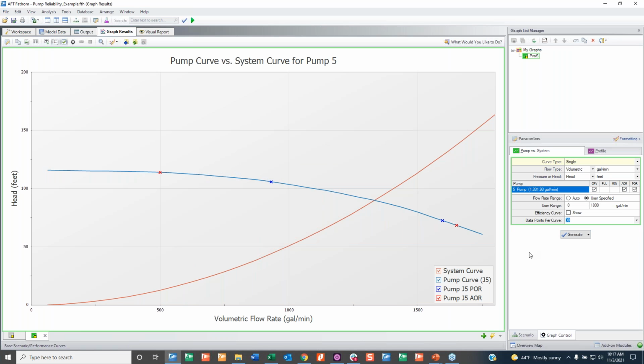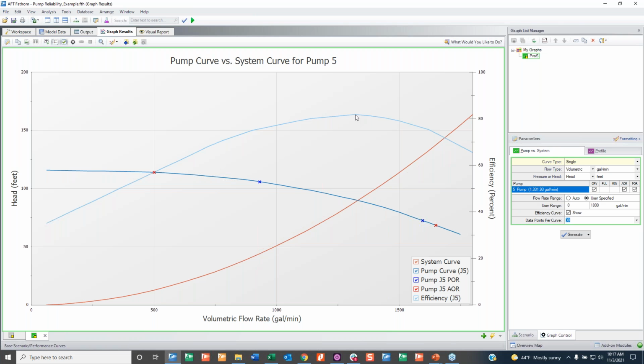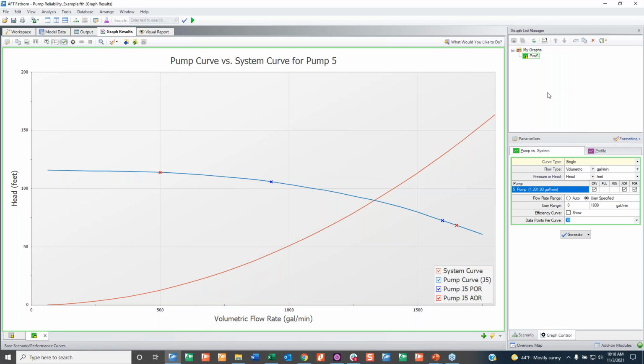So generate it. What this is showing me is where my POR region is, for this specific pump. And you can see we're landing right in the middle. Okay, well, are we at BEP? Where are we at here? Well, we know we're in the POR. We can also graph this with the efficiency curve so that you get a better idea. Oh, that's the max efficiency. Man, we're operating like right there. Who would have guessed? I'm not going to show it though to save it as part of these graphs, because I'm going to be graphing a lot of things and I don't want to muddy it up. So now that I've added that, I can save my graph for later.